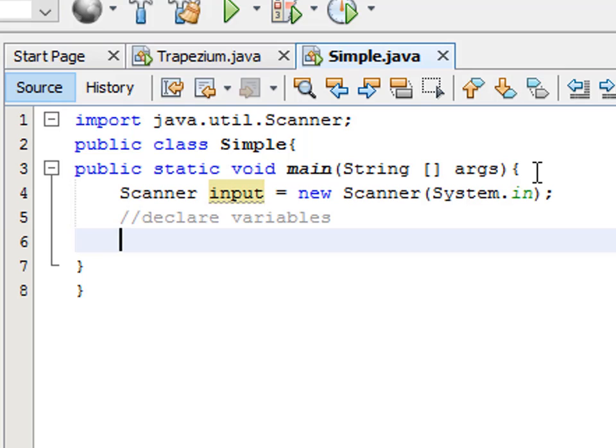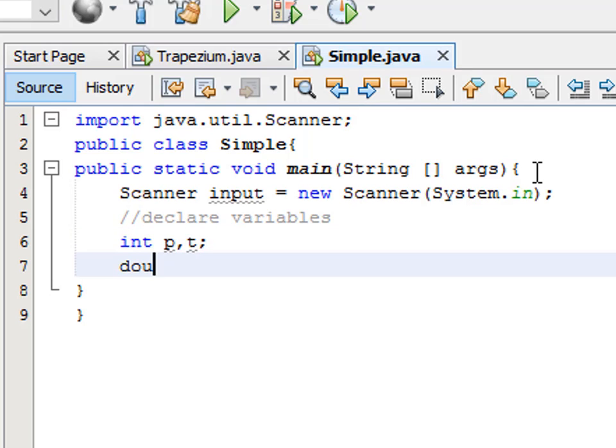Now let me select integer. The principal, let it be integer. Let's say principal and time are integers. Enter. Then double. Double is a data type that carries numbers with decimals. So the rate can be R, and then the simple interest, let us call it SI, then we terminate. So we have said that the principal and the time are integers, but the rate and the simple interest itself are doubles. Which means there's a possibility of having decimals with these two.